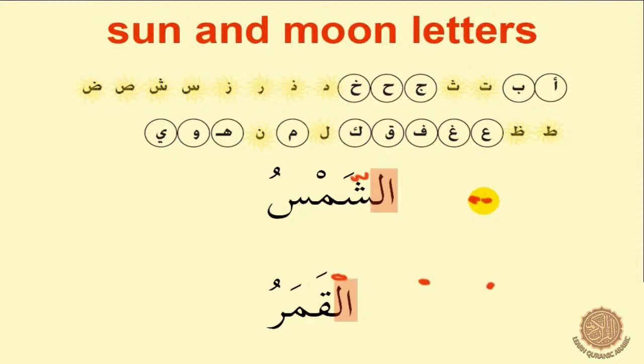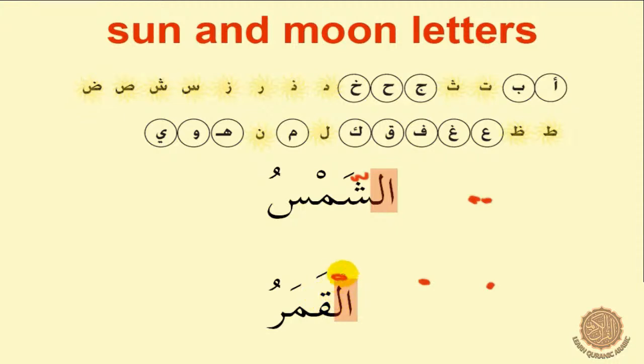And then what that means is that these sun letters, the Ta, the Tha, Dal, the Ra, Zay, and so on, if they come as a first letter of the word, after the Al is being added, there'll be a shadda on the letter, and the Lam will not be pronounced. And similarly, for example, the Alif, Ba, Jim, Ha, Kha, and so on, if they actually come after the Al of definiteness, they're always pronounced. And the Lam is also pronounced as well, with Sukun.